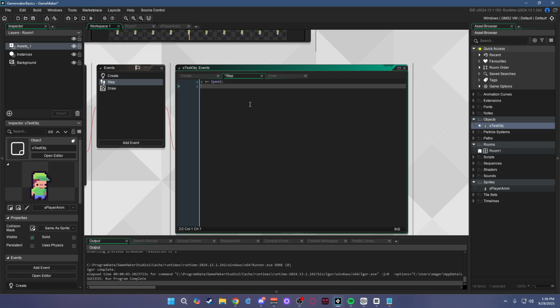But since it's not, I could say speed plus equals, so add to speed 0.1. So it'll be 1 plus 0.1, so it'll be 1.1, then 1.1 plus 0.1, then it'll be 1.2. So that's the good thing. It's read and write. You can change the variable and read the variable as the value it currently holds. Super useful.